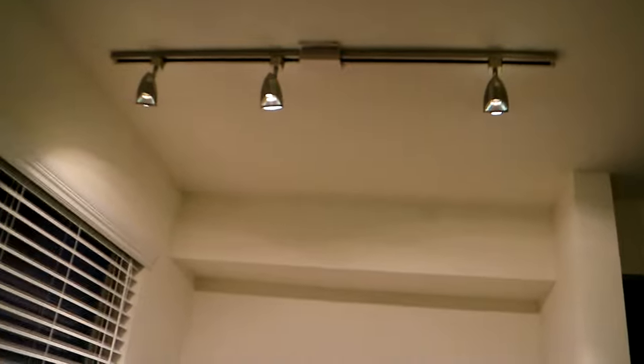Then in this little nook right here — I'm not sure what we're going to do there yet, but you guys will see later on down the line. We have a window right here and this is like the designated eating area. And then you go over here to our living room. It's tiny — it's definitely a change for us going from a five bedroom house to this tiny apartment, but we're definitely going to make it work.